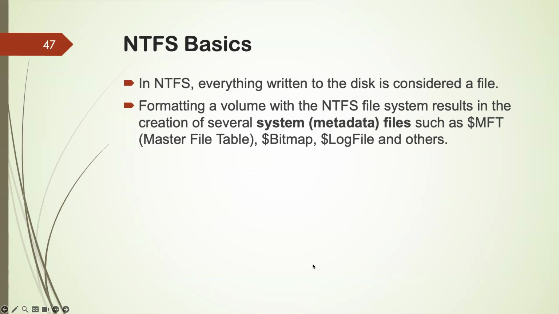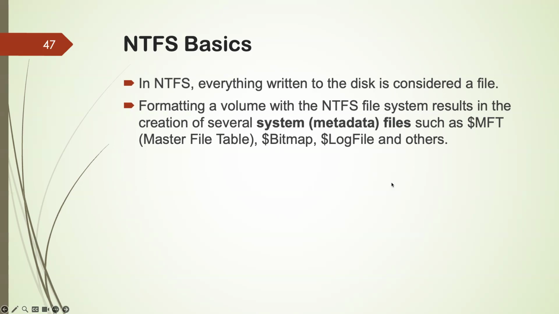So a couple of NTFS basics. In NTFS, everything that you have is a file. So, the other one had the directory table and other things. In NTFS, all your folders, all your files, all your directories, everything is considered a file. And all of those files are in the MFT table. So here we have the MFT table. In FAT, we had the file allocation table, or FAT table. In NTFS, we have a similar table that keeps a record of all the files and folders on your hard drive, and that table is called the MFT table.